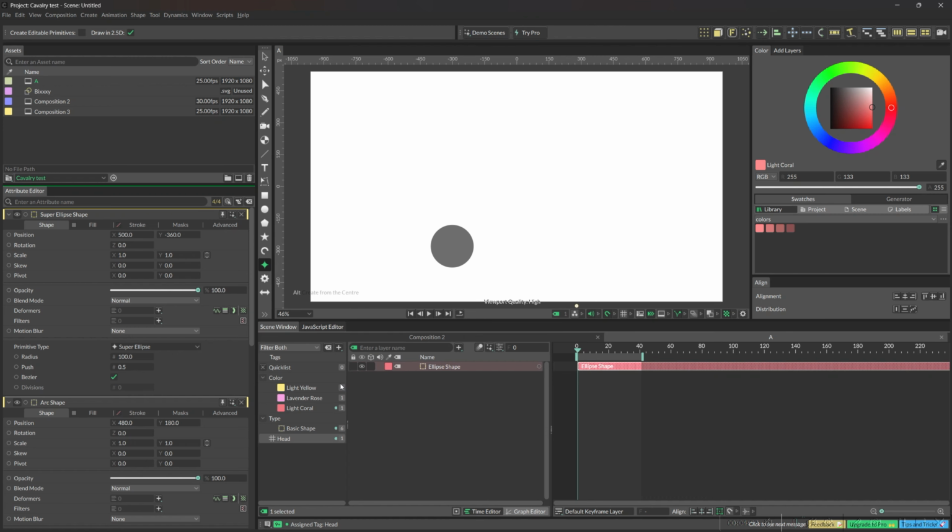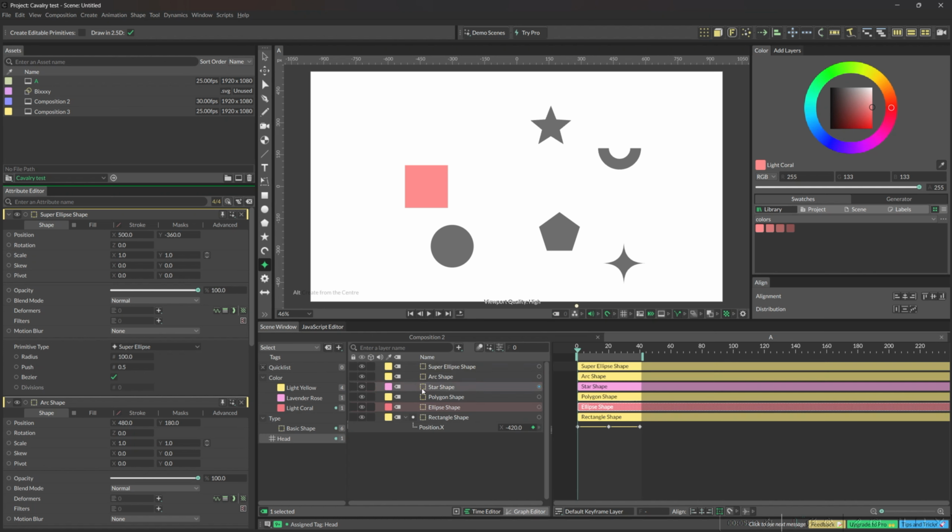For now, let me just maybe remove them or disable them. So that's basically the tag drawer. It basically filters. Let me just disable this, right? Let me go back to the select thingy. So it does more filtering of these layers depending on where you've assigned a tag, right? I can come here, once I type head, I can assign that layer to head or something like that. So yeah, that's basically it. I will talk about tags in a detailed video. Okay, that's basically it to do with the tags.